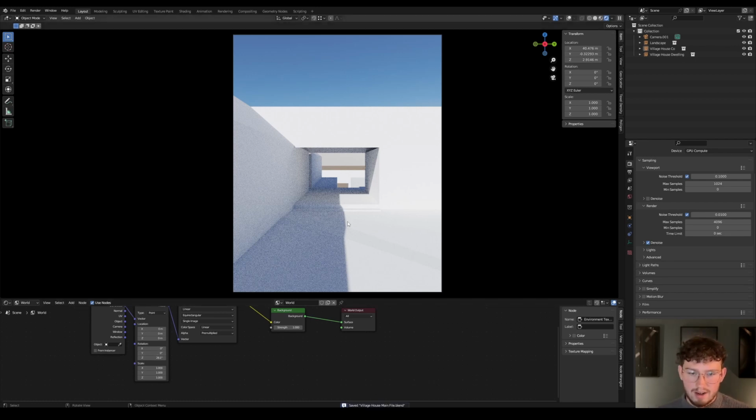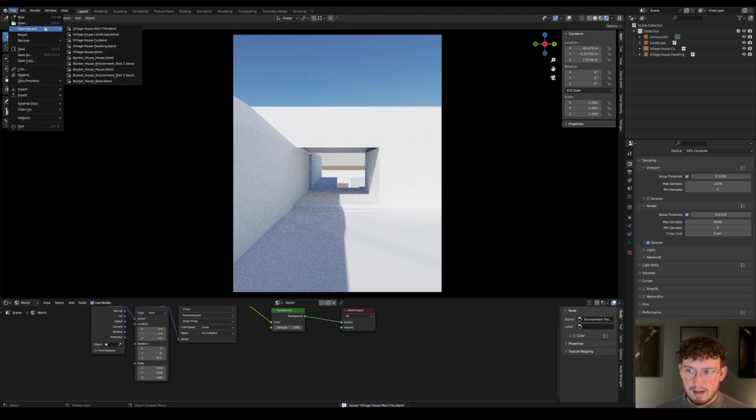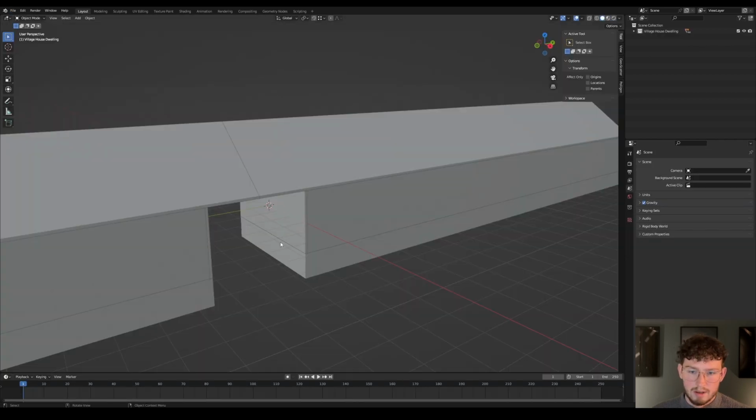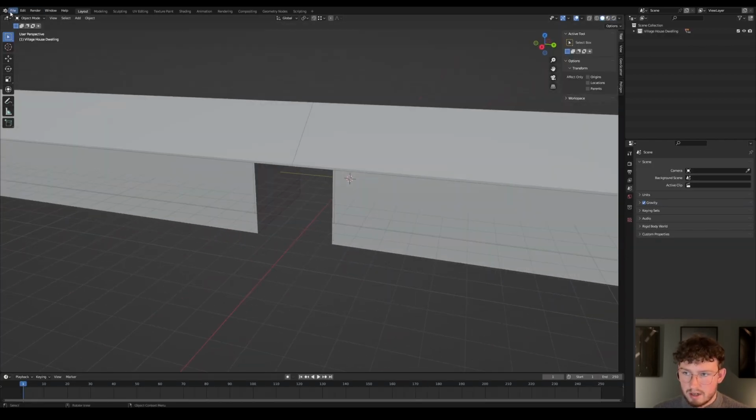What I'm going to do is save this, and I'm going to go into my architecture file, and I am going to just do a little bit of work on the materiality.